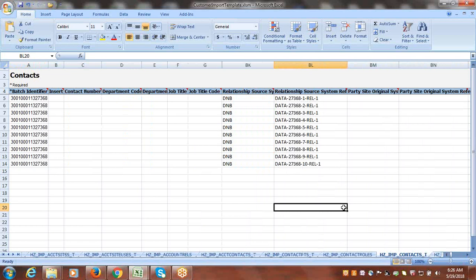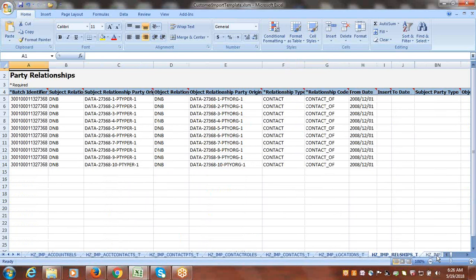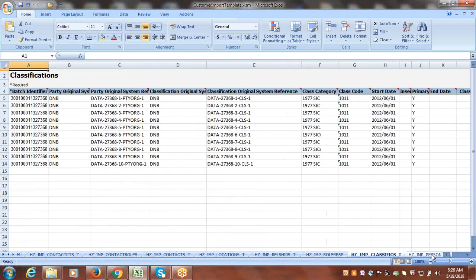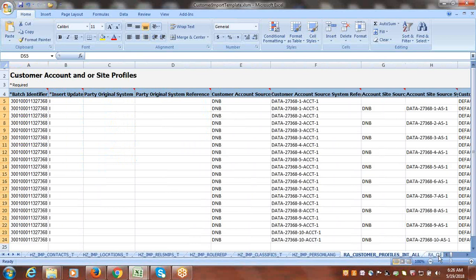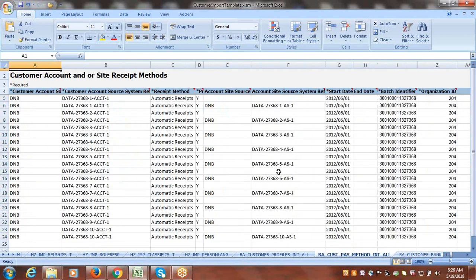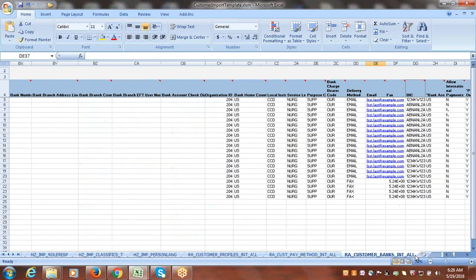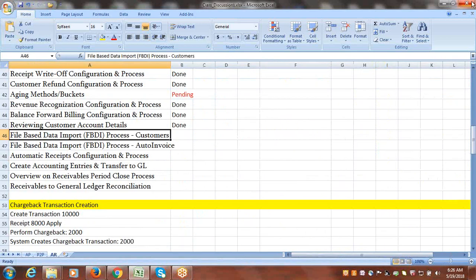Later, they gave other options based on the customer client needs to load the customer's data in a very simplified manner. Okay, it's a very complex template. Normally, we don't use it. If there is any requirement of loading primarily party based information, you can use it. But if you want to load the customer's data, we don't need to use this template.